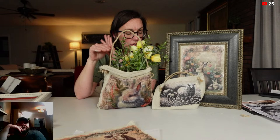My biggest tip is that once your Mod Podge and your fabric are completely dry, go over it with the iron.